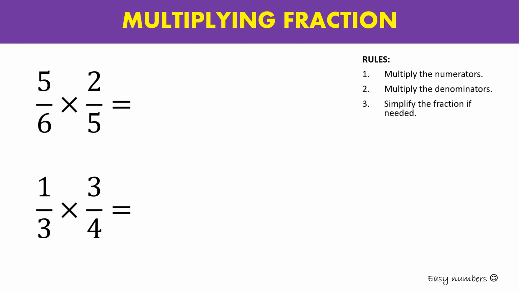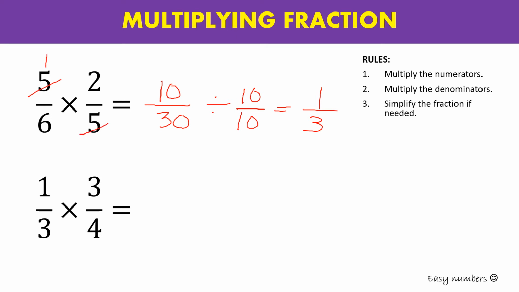So yung first method natin is to multiply the numerator to numerator, which is 5 times 2 is equal to 10, and then 6 times 5 is equal to 30, and divide by 10 over 10, and then you'll get 1/3. Okay, so pwede rin naman yung sinasabi natin kanina, 5 divided by 5 is 1. 5 divided by 5 is 1. Then, dito, you can have 2, kasi parehas silang divisible by 2. So, you have 2 divided by 2 is 1. Then, 6 divided by 2 is 3. So, you have 1 times 1 is 1. Then, 3 times 1 is 3. So, medyo mas madali siya.